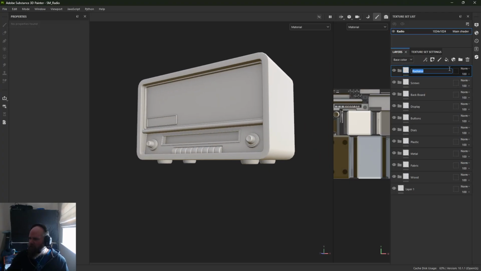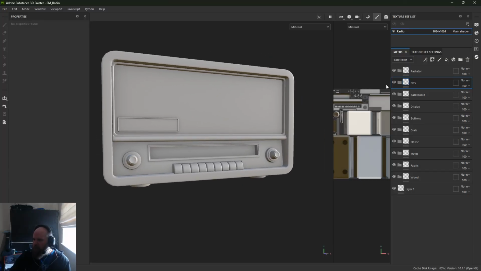In fact, you know what, I'll call that bits. I often do this with textures. If I've got a lot of really, really small bits that are just whatever, I'll put those in their own little group and just texture those, because they're all going to be very, very simple. Cool. So what I've done, first of all, I've gone through and made sure I understand what elements I'm doing.